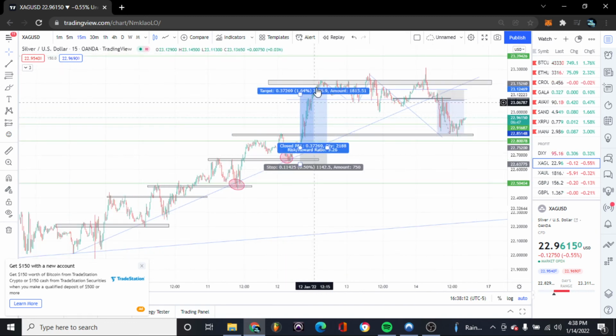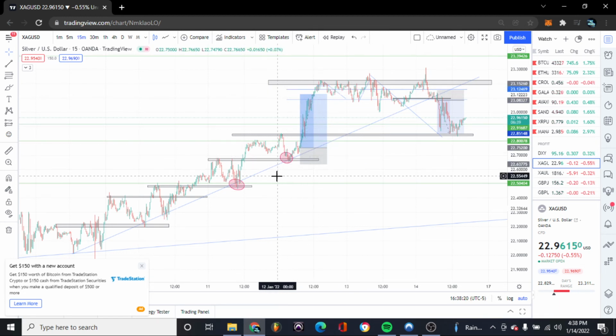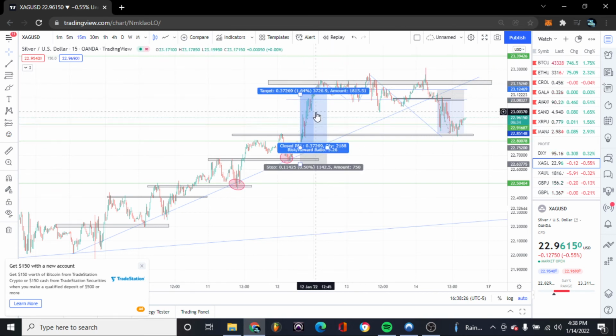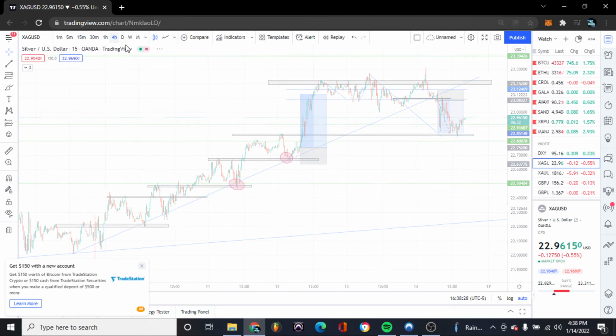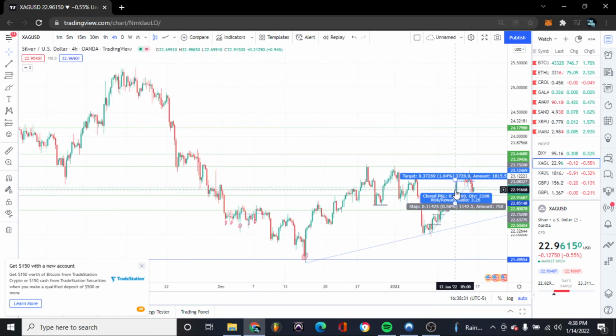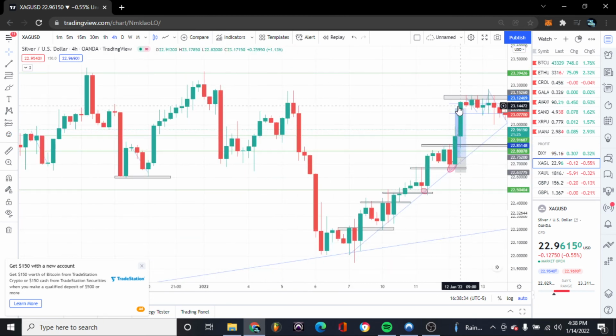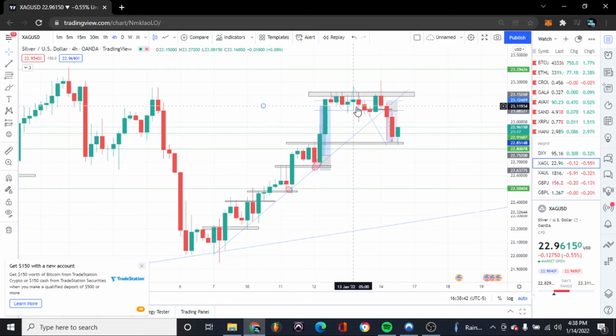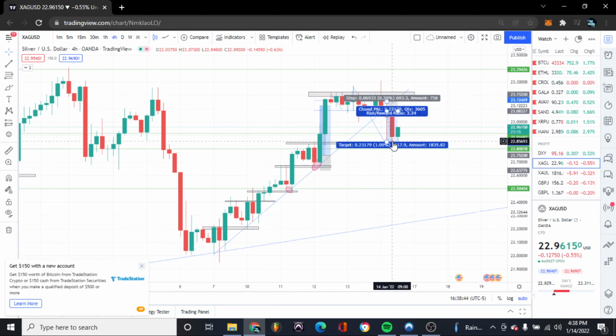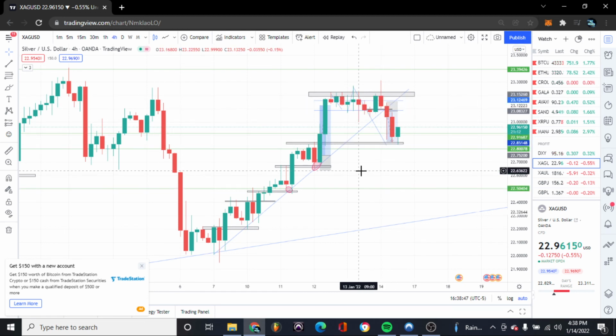So the fact that it didn't come right back down, the fact that it shot up this hard, you see what I'm saying? Oh, pause. The fact that it came up this high and really didn't go back down shows that it's a very bullish move. Even on the 4 hour, you can see that no wick was really made on this candle. This shows that buyers are really in control. It really didn't want to go down, but it has to. It doesn't have to, but this is what price does. It comes down and retests that level that it crossed.